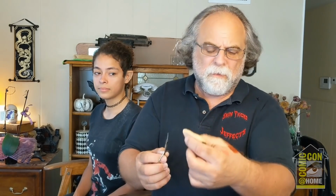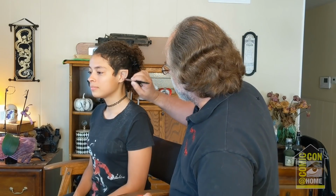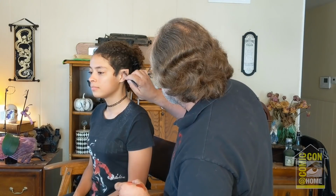There's a seam on them. I'm jumping around, I'm sorry. Sometimes there's a seam, so you just want to take cuticle scissors and cut the seam off. It'll leave a little line if you don't. Give it a little bit here.